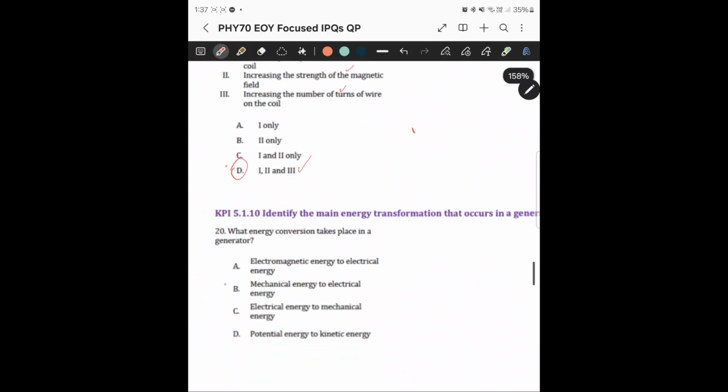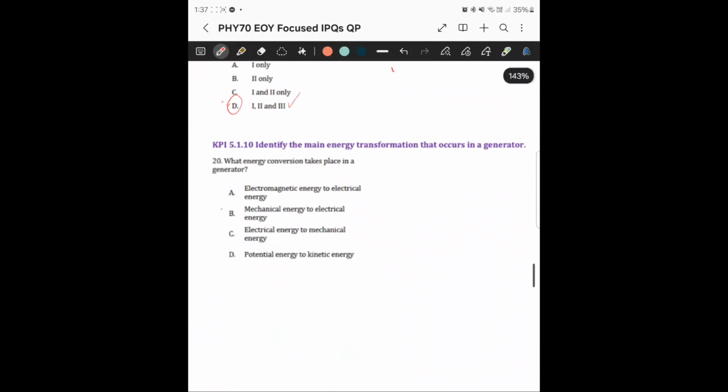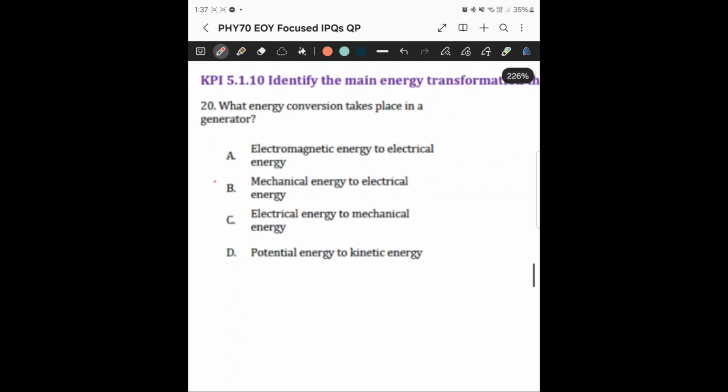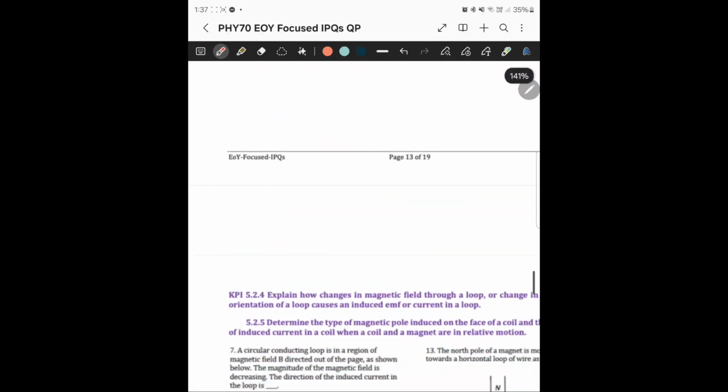I've got a separate video explaining how they work, so you can go ahead and watch that if you want. Otherwise, this is just for revision practice questions. So an AC generator, we are rotating, moving a coil. When you move a coil, you will create electricity. So mechanical energy, which is kinetic energy, movement, will give me electrical energy. So mechanical to electrical for a generator.